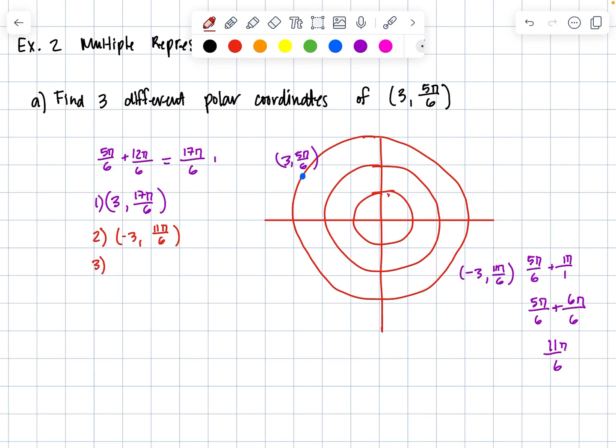So we could call this the third version of this. It's still a radius of 3, because we want to land on the exact same spot, but if we call this -7 pi over 6, we would land on that exact same spot. Okay? So that is a third different way to do this. There are actually infinite ways to do this, but these are just newer, fresher ways to think about rotating around the polar coordinate system, especially when you go directly across and then use the negative version of that particular polar coordinate. So that's added to our repertoire.